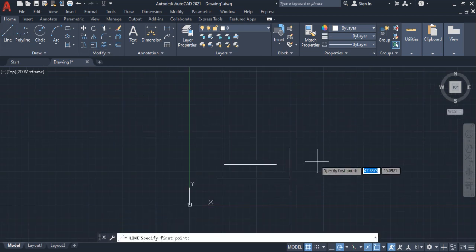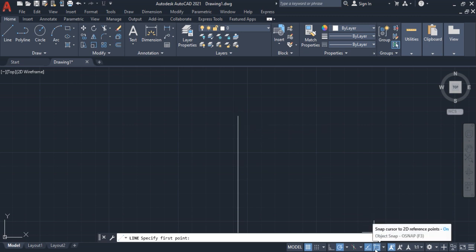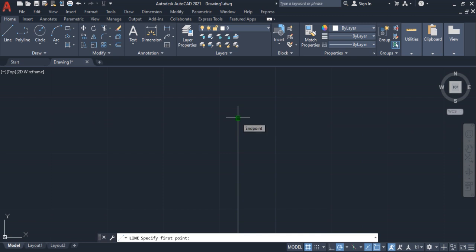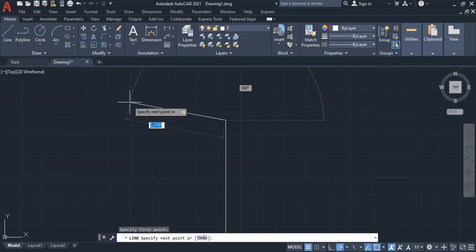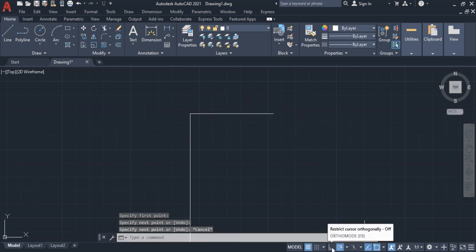Now if I'm drawing another line from this point, and you want to be sure that you are connecting it well, then this option, this square, as you can see, is very useful. This square means that you are right on the spot, and you can easily click and drag. Escape button. Now what is the meaning of this?